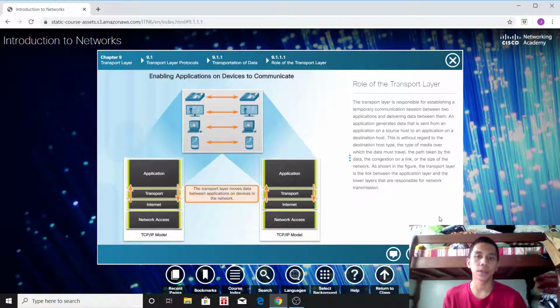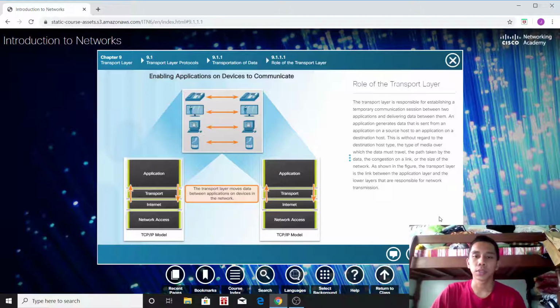So, the role of the transport layer is to be responsible for establishing a temporary communication session between two applications and delivering data between them. An application generates data that is sent from an application on a source host to an application on a destination host.